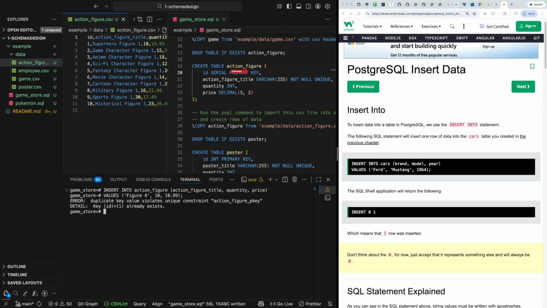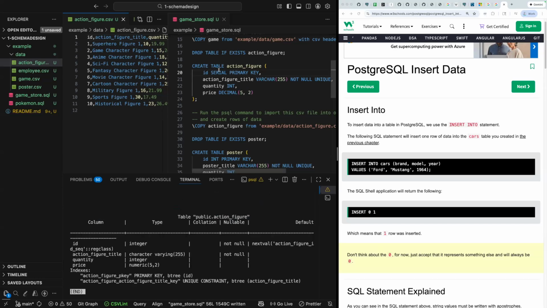And this is what I wanted to get to. My apologies, I had some sort of syntax error. But this error, duplicate key violates unique constraint primary key, is a little tricky.